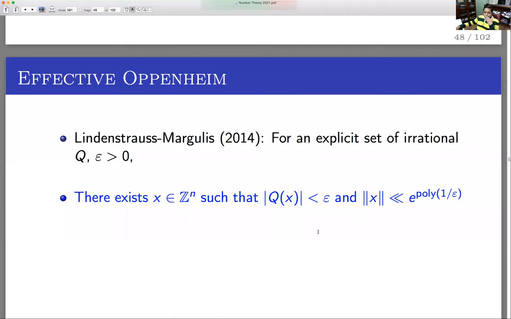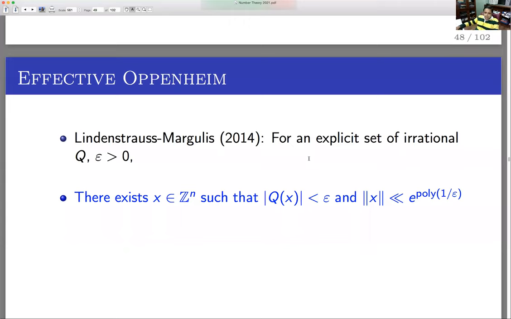So the question one might ask when you look at these results is, what should one expect? This is a very good result, but is this bound really what one should expect? Can one do better than this? Oftentimes in arithmetic, when one has a very difficult result with a bound, what you can try is to see if you can get a better bound by trying a random version of it. In other words, if I settle for less than Lindenstrauss-Margulis, namely, I give up the expectation of having an explicit description of the quadratic forms for which my bound holds, but instead try to prove a result for a full measure set of quadratic forms, then can I do better?